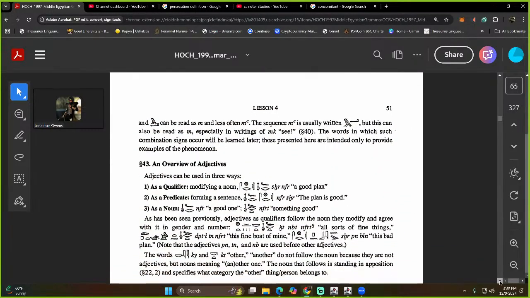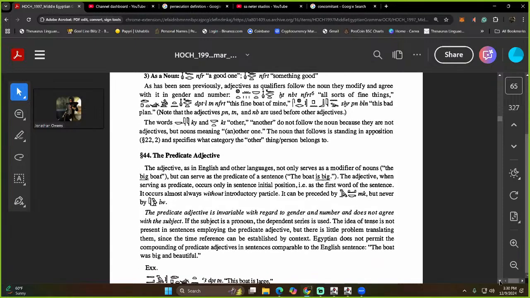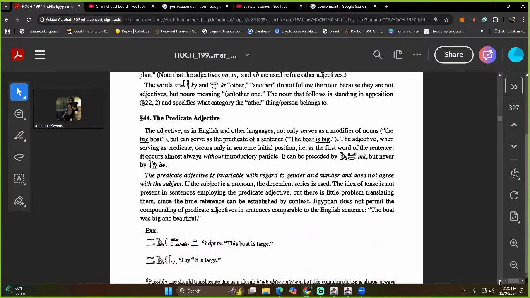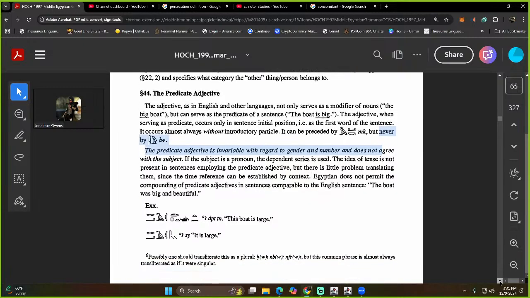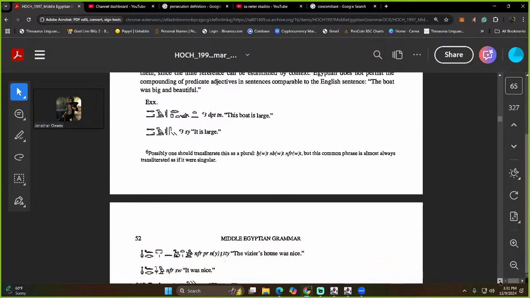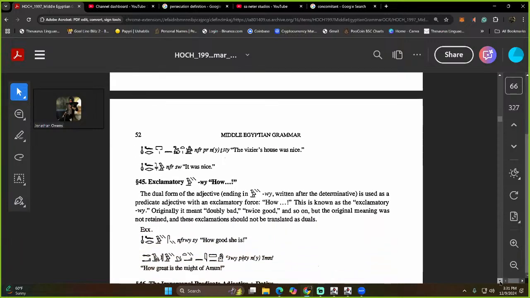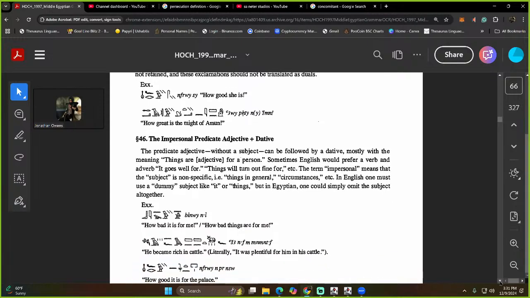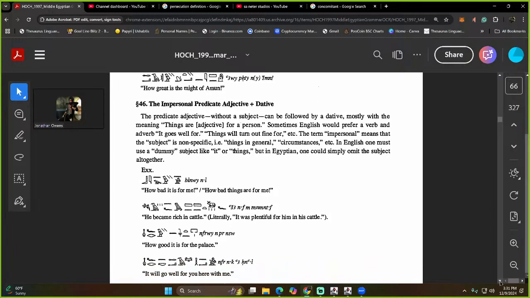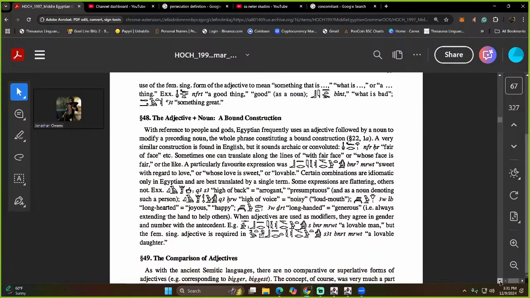Remember I said in December I was going to start teaching? I wanted to put the class together, but I'm like, forget it. Just start teaching it. Now they say, well, he's not really talking about mech, but he did speak on it right here, when talking about the predicated adjective. And you should read up on that. There's the impersonal predicated adjective in the data. Just read all that stuff. I'm going to get to what I feel like talking about.